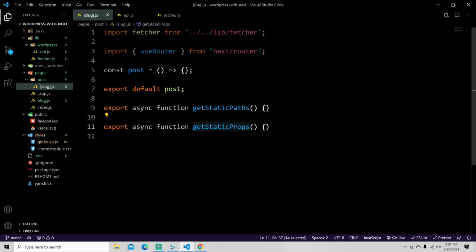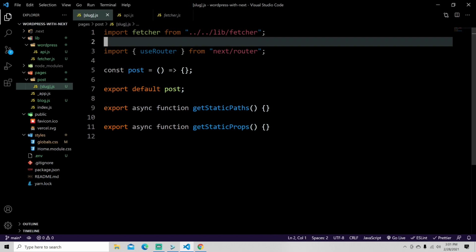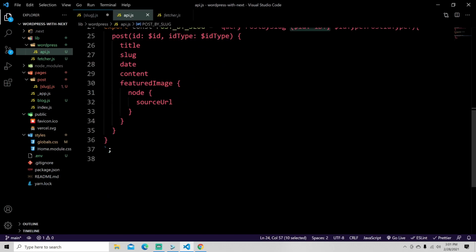So inside of our slug page, we need to do this getStaticPaths first, and then we need to do getStaticProps. What we're going to do is take the queries that we wrote and import them at the top. The first query will be import getAllPostsWithSlug. I believe that's what we called it. Let's just check.